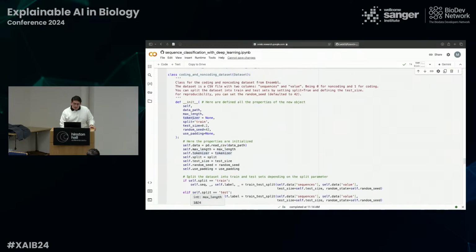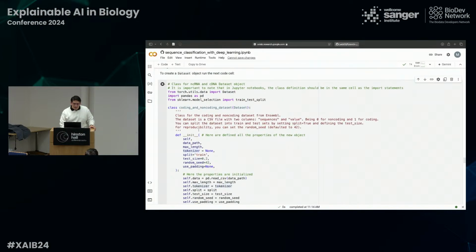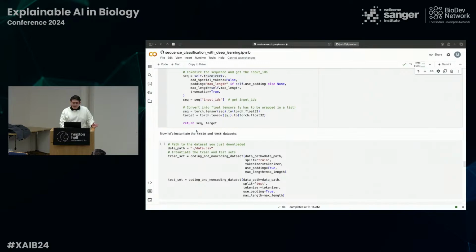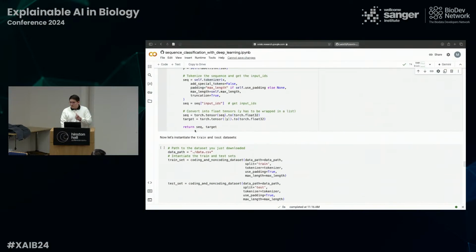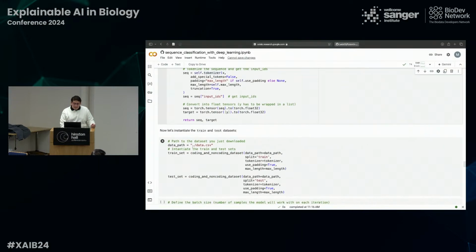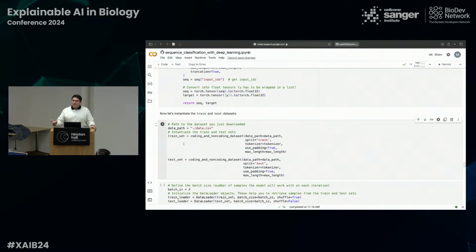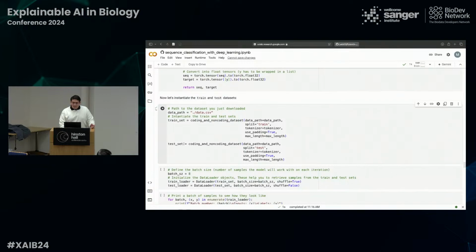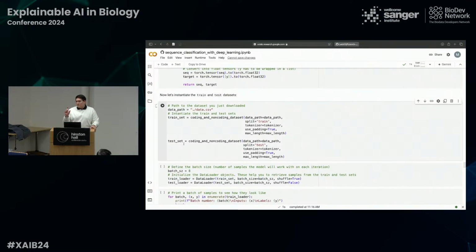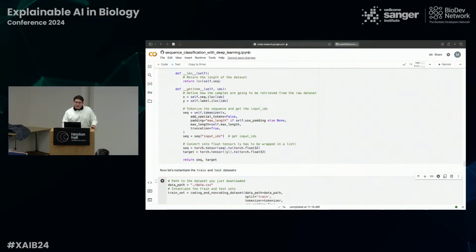So once we execute this cell, we won't get anything from the output because it's just the declaration of the new class. But the magic happens here when we actually initialize it. Again, we don't get any output here because this is only storing the data from the dataset, already split into training and test sets, right?